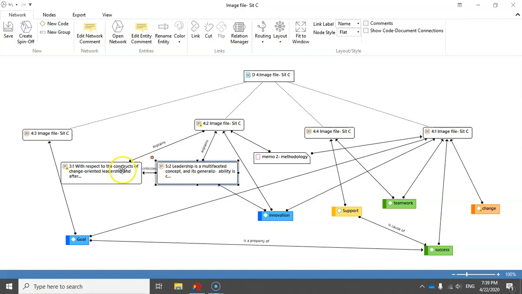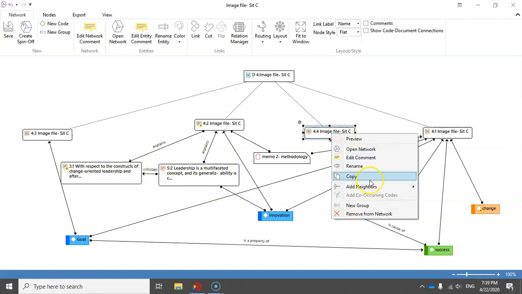So these are the two quotations that have linkages with quotation 4.2. Alright, also note that this quotation 5.2 has already been coded with the code innovation. So automatically the link between the code innovation and quotation 5.2 is also displayed when you add these quotations to the network.